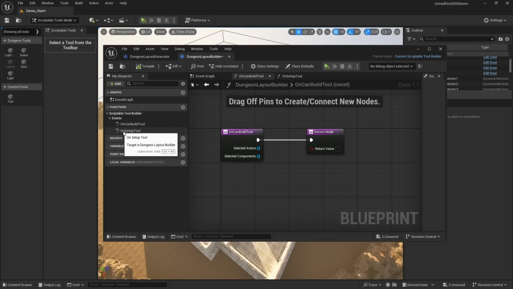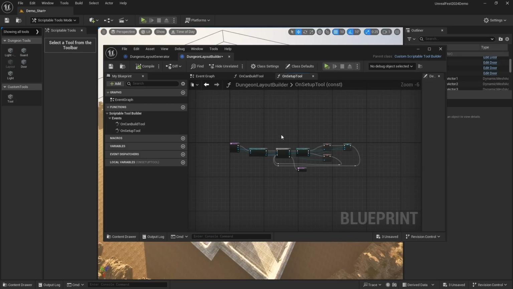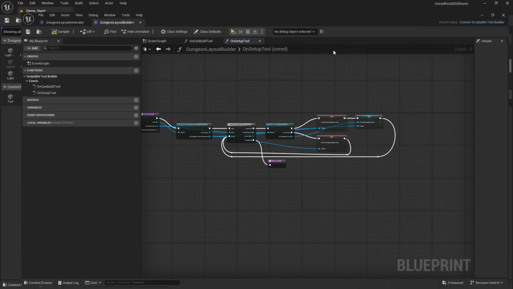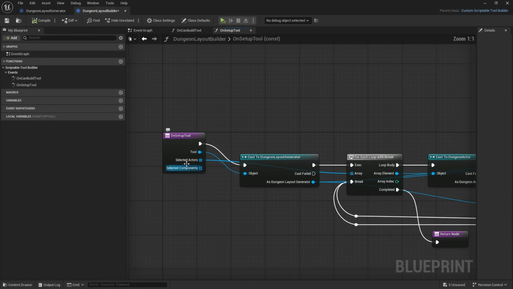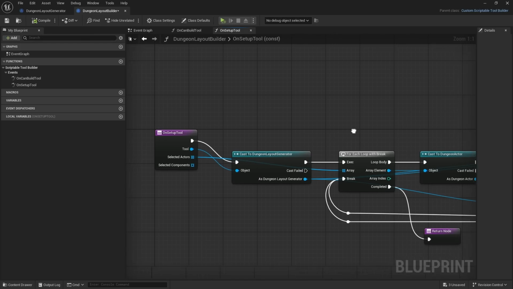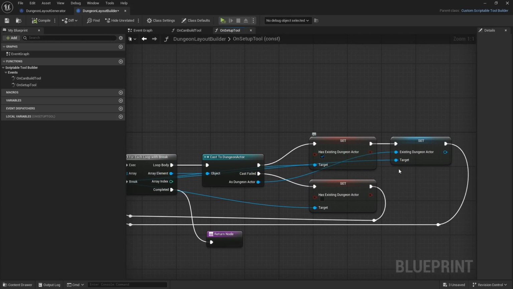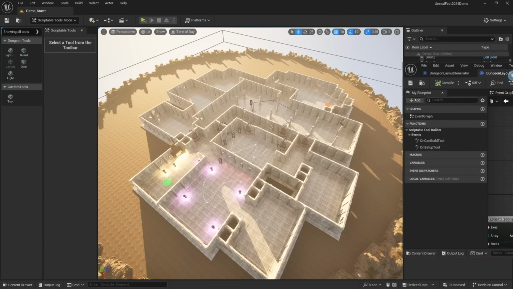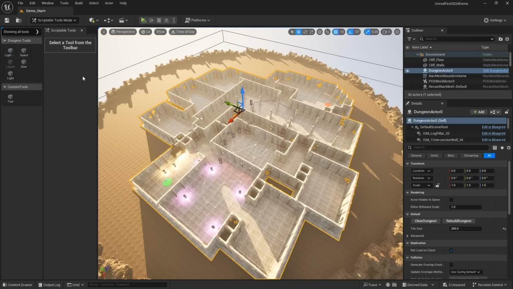The other thing it lets us do is when the tool starts up, we have this on setup tool. This runs before your setup routine and lets you do pre-setup initialization. In our case, we're going to take a look at what the user's selected over here, which is the dungeon actor, and see if we have one of those. If we do, we're just going to pass it down to the tool as your startup options. This lets the tool come in with object information already preloaded into it.